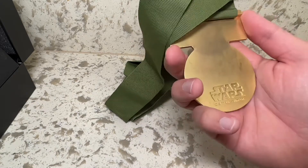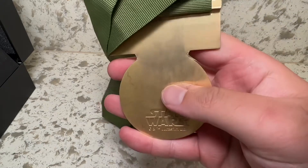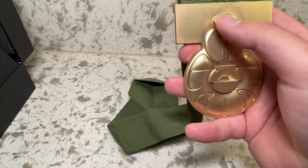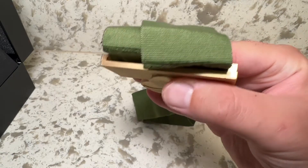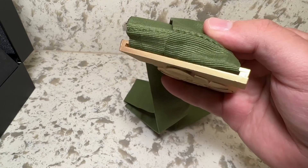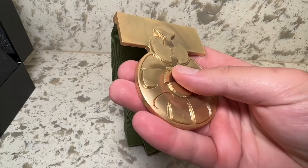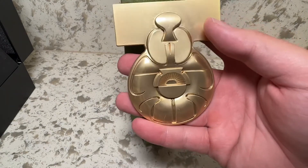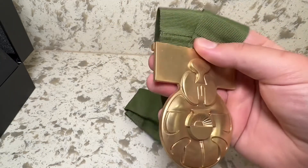The cuts are okay, nothing too sharp, but you can see some issues here and there. Some paint chips on the top, maybe. So yeah, it's not as perfect or as well made as I was thinking until now — really looking at it in the review and under the light. I guess we can just say Luke had this for some time, or Han even had it for some time, and was wearing it on some missions and got it banged up. You can kind of add that narrative to it.